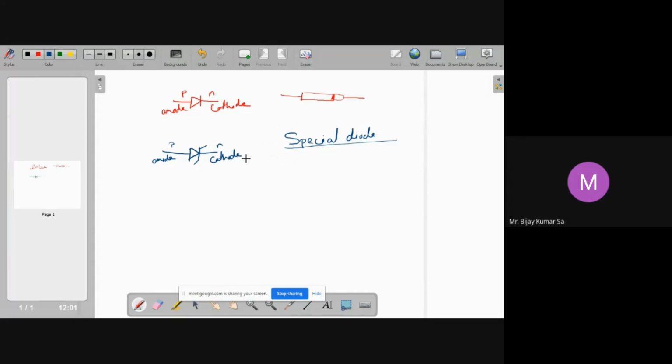So this zener diode has got higher doping. Okay, so how is this zener diode manufactured, and how is it different from the way normal diodes are manufactured? Whatever doping concentration prevails for a normal diode, the doping concentration in the P side and the N side is much higher in the case of zener diodes. The doping concentration in zener diodes is very high.